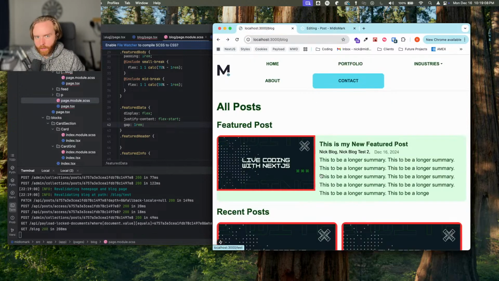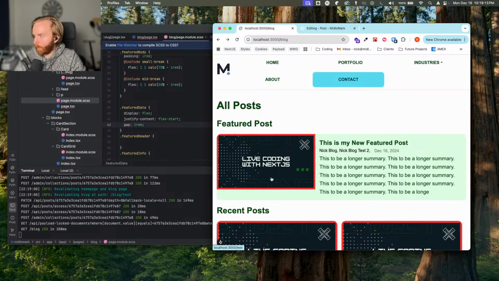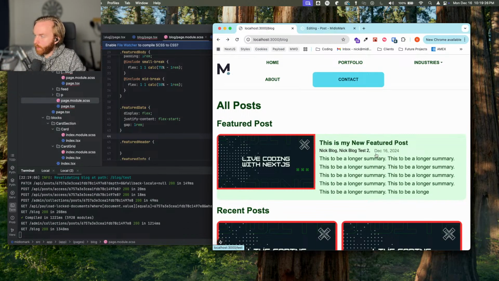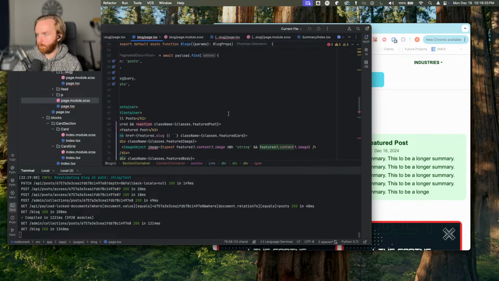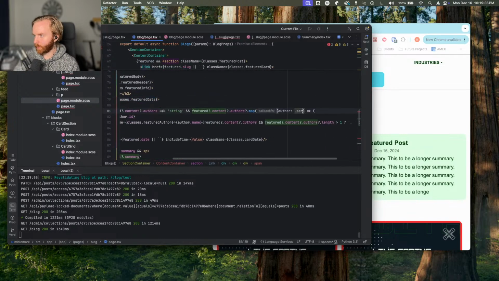In here, I see an issue. So we want this. So a couple issues here. So first, the image needs to fit into this whole space. So we'll fix that here in a second. And then we have our comma being added to the end. So let's start there. That's going to be easier. And we're going to do that by coming to our authors. And we have our author, and we should be able to include our index.